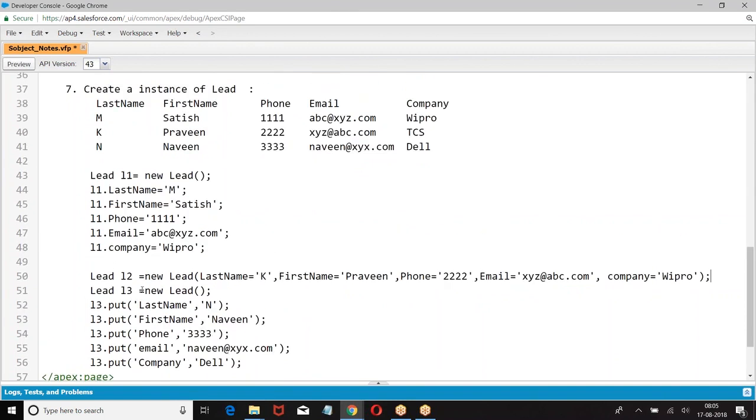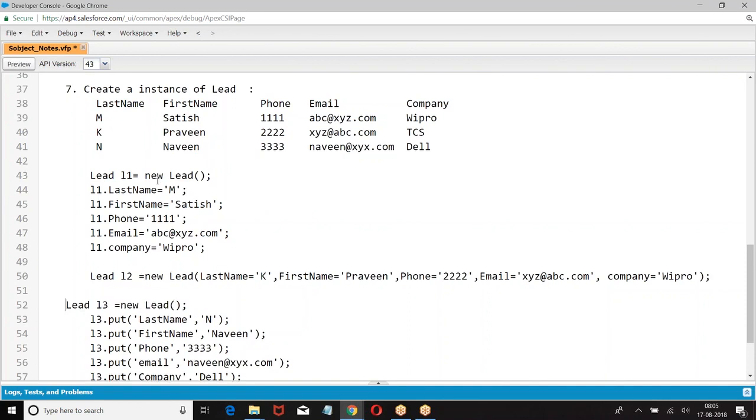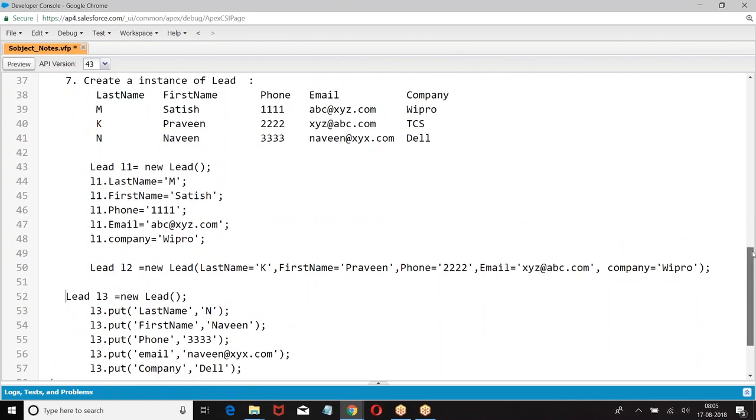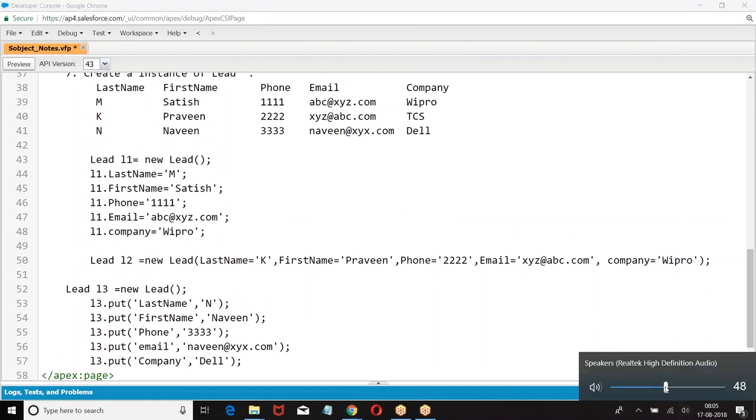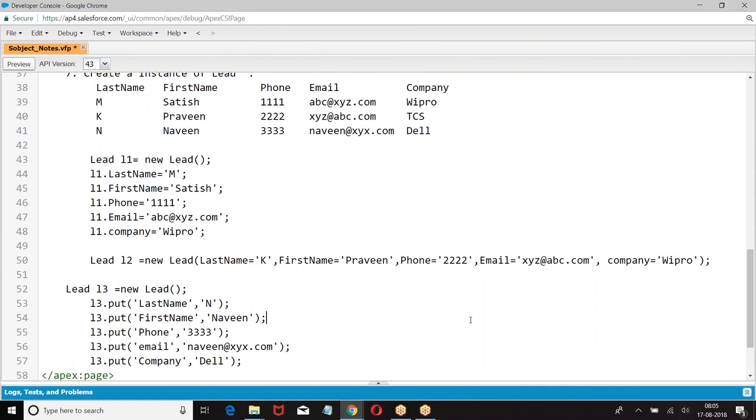Yes, go ahead. Someone is asking a question online. Yes, this is Raghu. The question is, at line number 50, we are kind of calling a constructor, right? Yes, this format is accepted only for S object, not for classes.